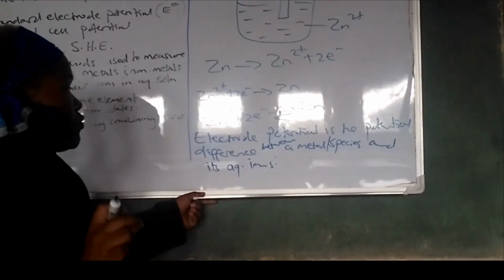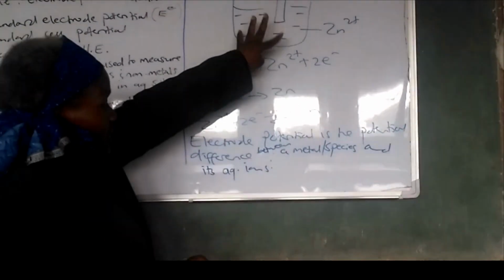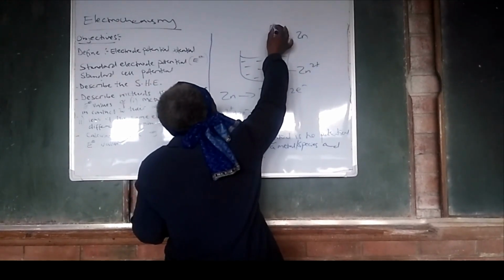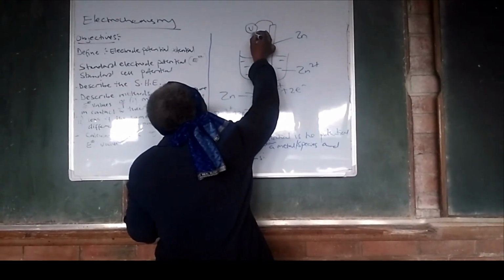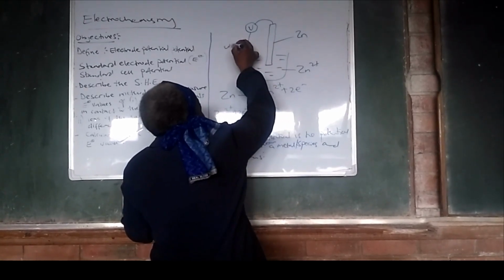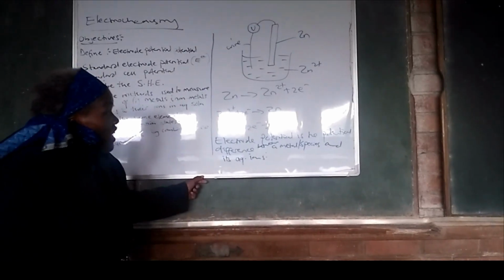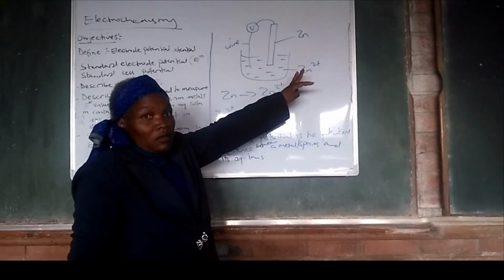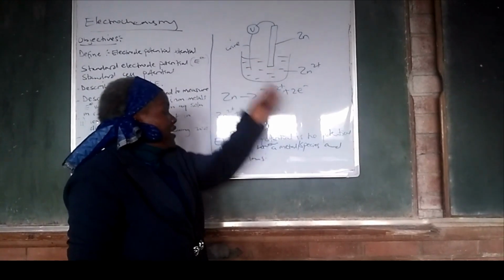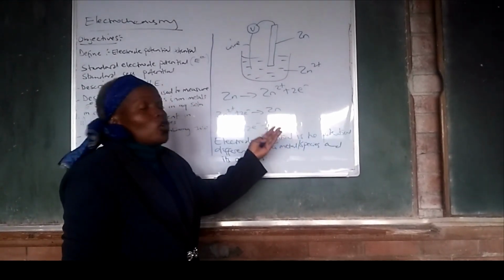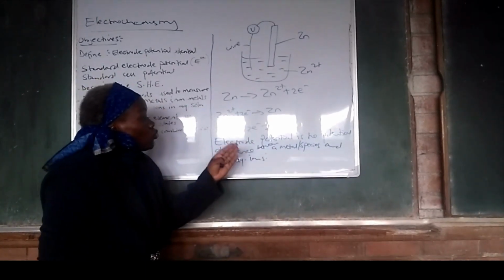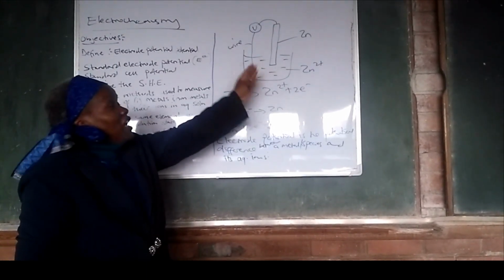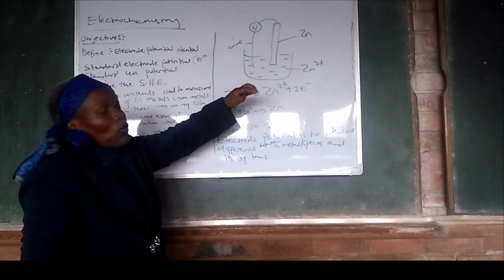Is it possible for us to measure the electrode potential of this half cell? Let's suppose we take another wire, we connect a voltmeter there, and we dip the other end of the wire. Are we going to obtain the electrode potential for the zinc half cell? When we make use of a wire, it is already another metal which also sets up its own electrode potential, because the metal will dissolve, undergo oxidation, and the ions of the metal which are formed will then undergo reduction.